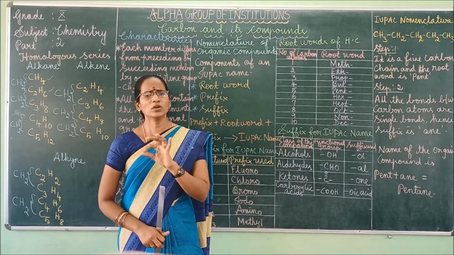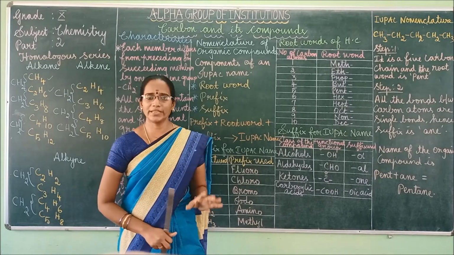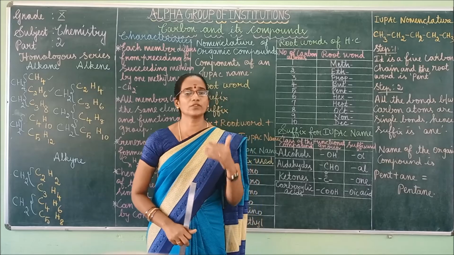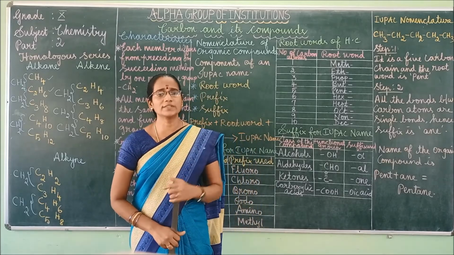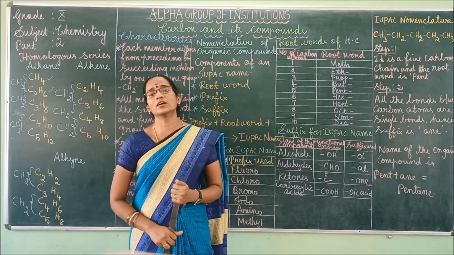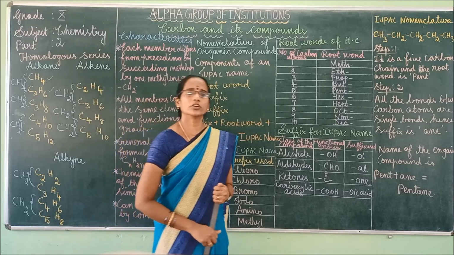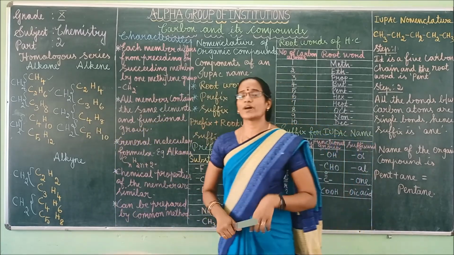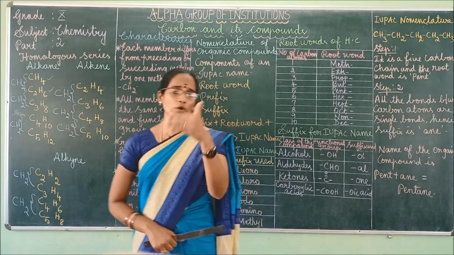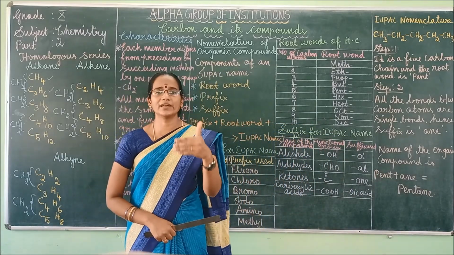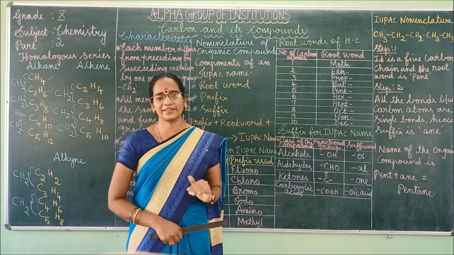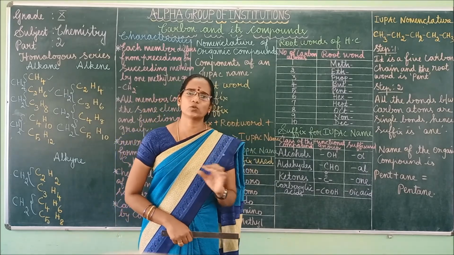Okay. So the terminal E has to be removed. Next, we have to identify the substituents. As usual, we have to put the locant number, followed by a dash and a prefix to find its location. We have to find the location, and we have to know the identity. Then only we can know the identity. So these are some of the rules.